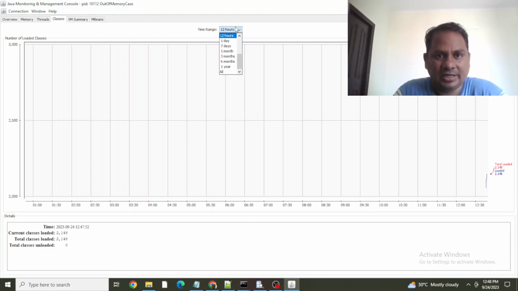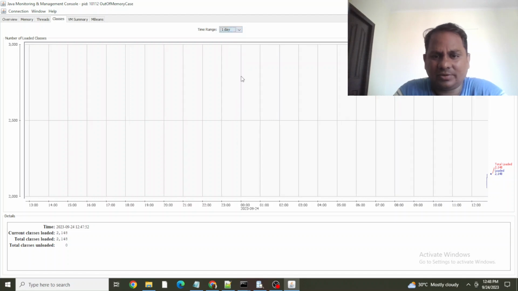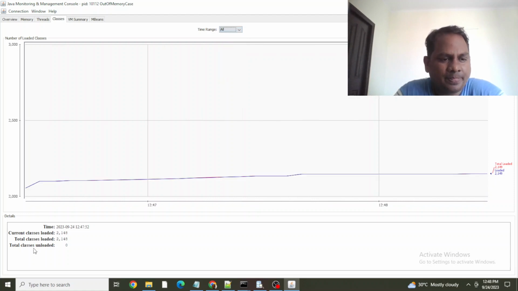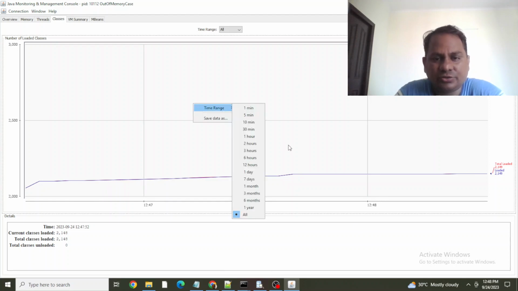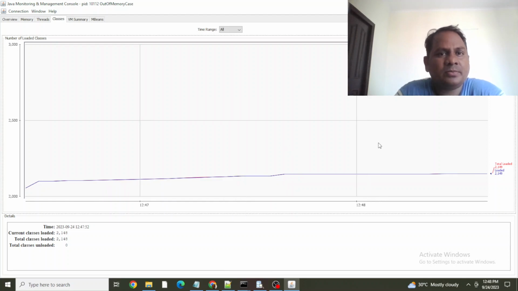Let's create it for 1 day or 12 hours. This is how we can select the graph or monitor the class history. We don't have an option here to create a histogram so that we can analyze which class is taking how much memory.